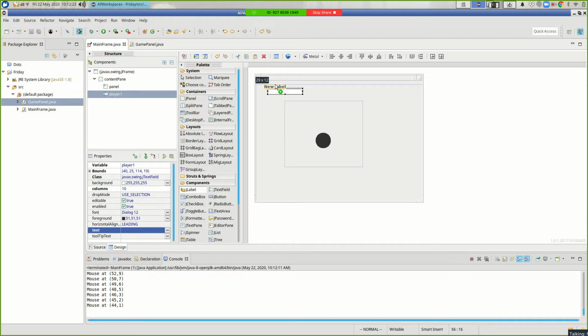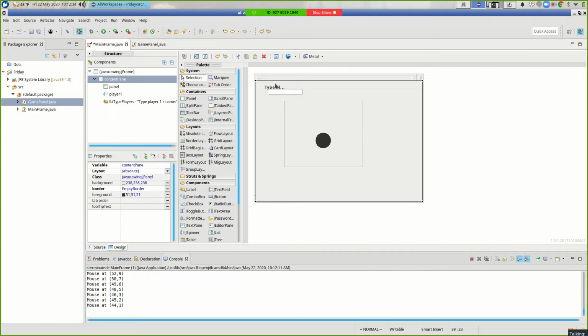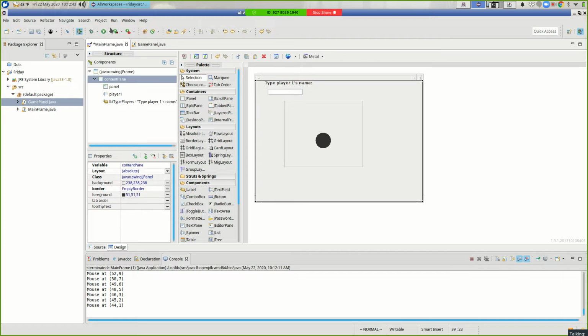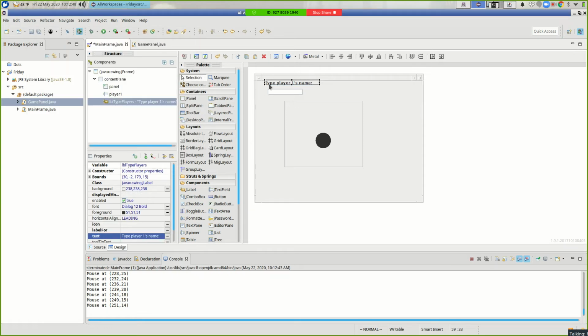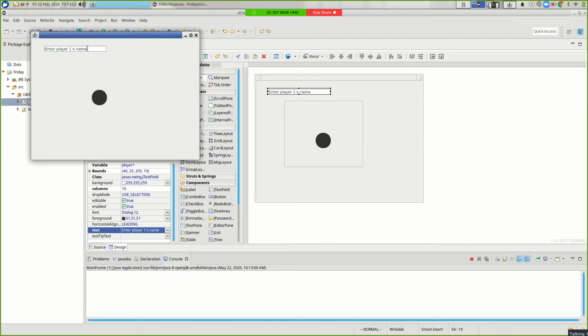Labels are mostly static, so I can create a label and put something in, like type player 1's name. Or you can do what's usually done and just initialize the text in here, like that.